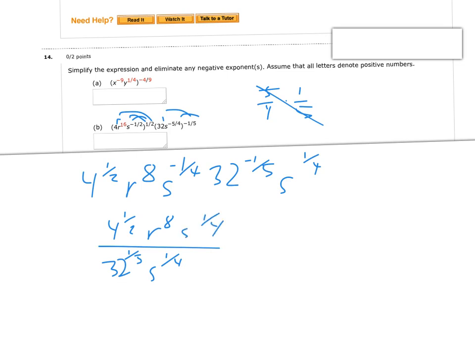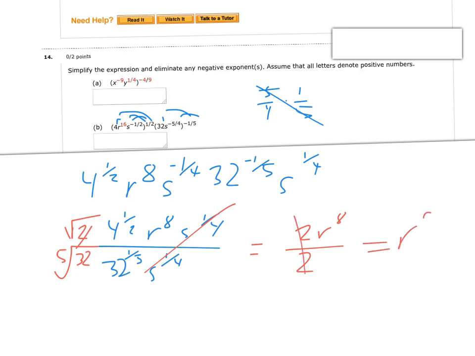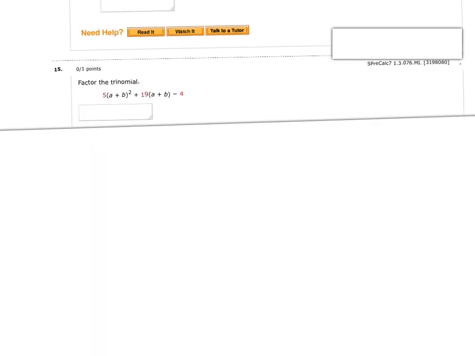All right, so now we can go ahead and battle it out here. But you know what? The numbers here, so I know this is the square root of 2. And I know that this is the 5th root of 32. Oh, sorry, this is the square root of 4, and that's the 5th root of 32. So that is actually going to be 2 over 2 here, because the 5th root of 32 is also 2. My r to the 8th will stay up top. And then these s's will actually cancel out, and the 2's will also cancel out, so I would just be left with r to the 8th there.